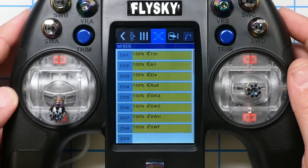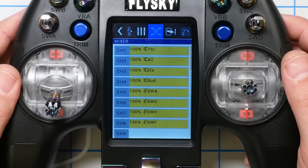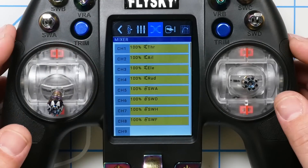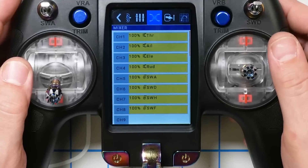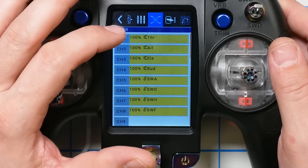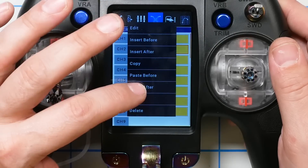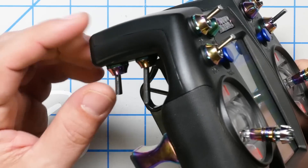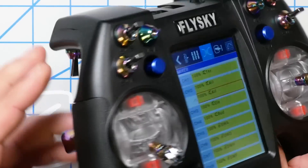Here's how we do that in the radio. I'm moving to the bench so you can see the screen clearly. This is just OpenTX — the steps are exactly the same on an X9D or QX7, just the controls are slightly different. I need to go into my elevator and aileron control channels — pitch and roll. Starting with the aileron channel, I'm going to copy this mix and paste after, so now I have two aileron mixes. The switch I set up for camera switching — one way is front camera, the other way is rear camera.